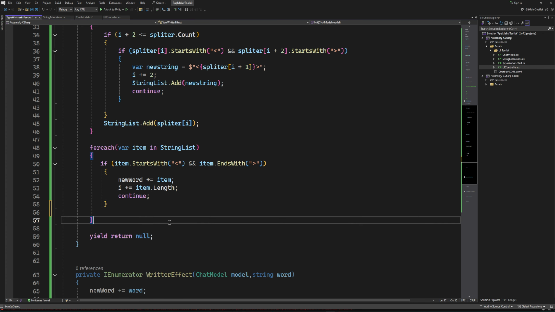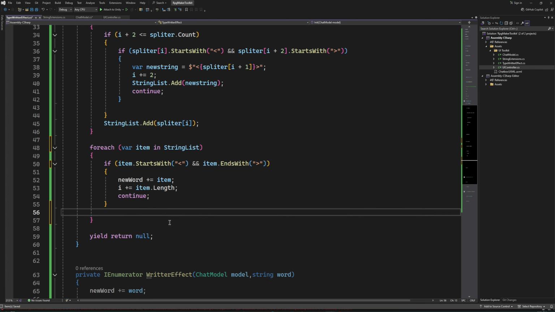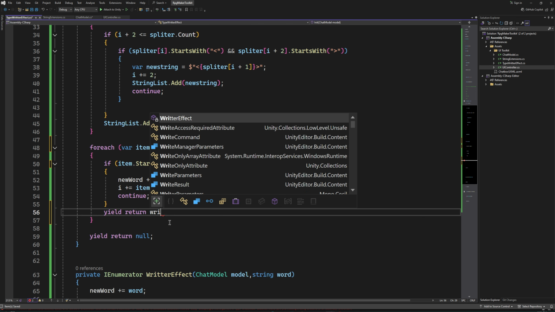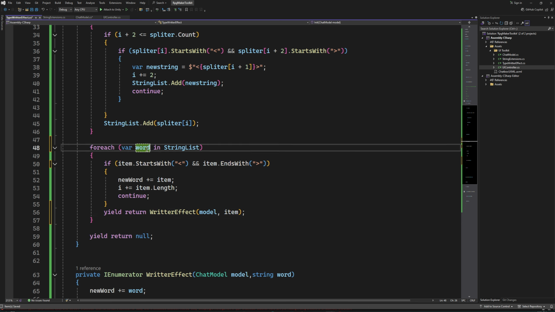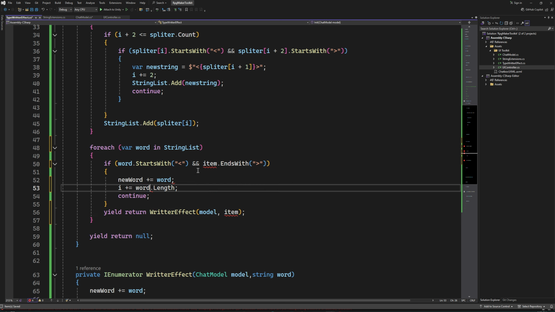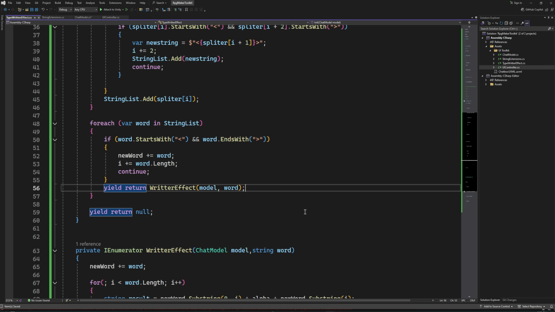And the only thing left, this is driving me crazy, there we go: yield return writer effect, model, item. Because the item is the new word. Honestly, just change item with word and doot, doot, doot. There we go. That looks better.